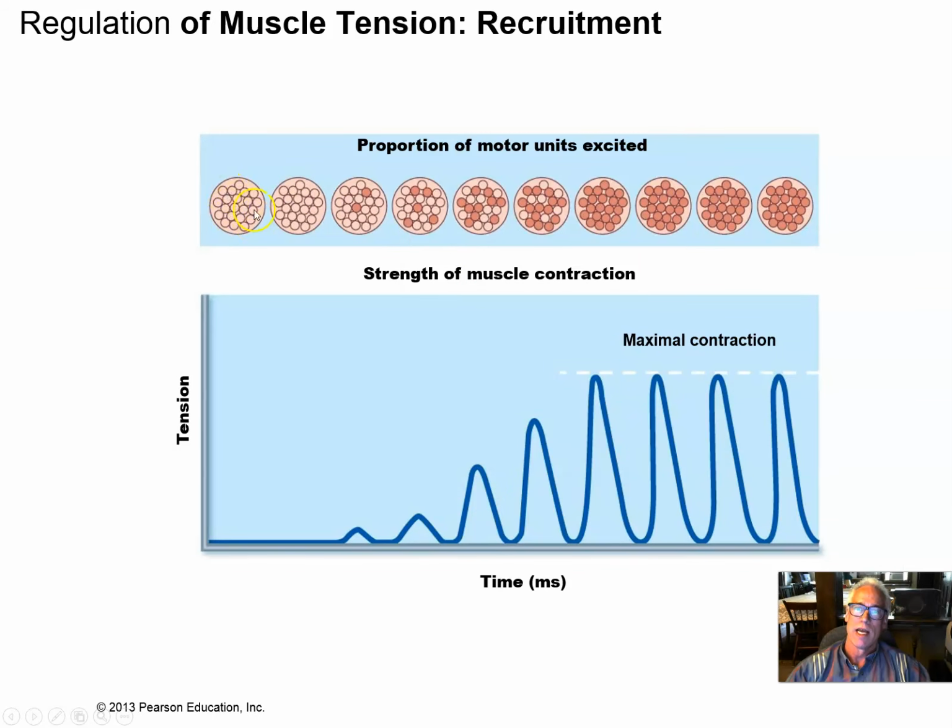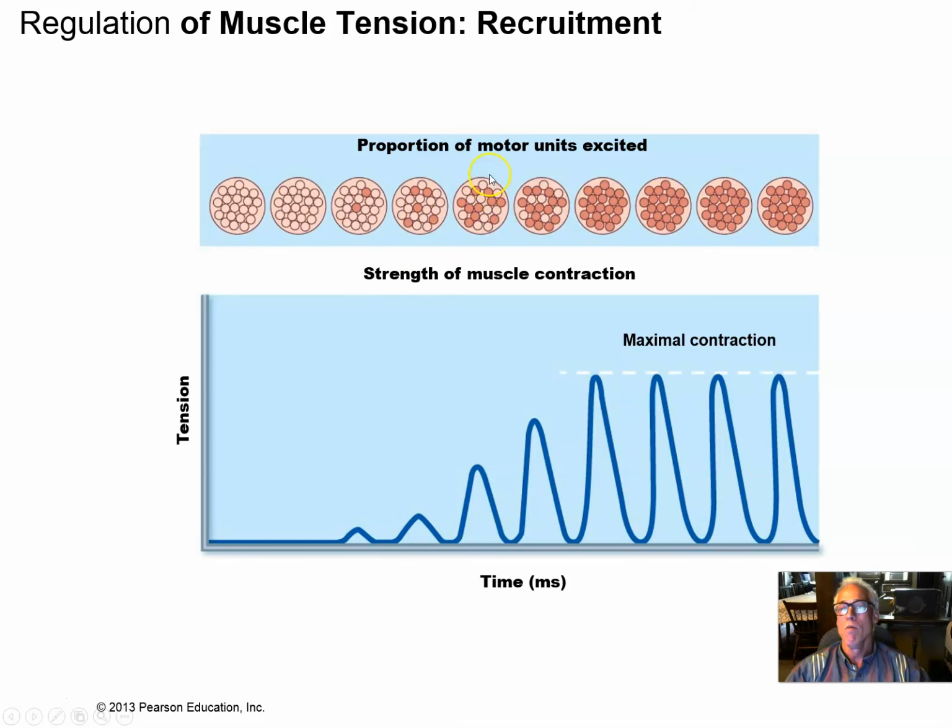Here's another way of illustrating it. This is looking at a cross-section of, say, a fascicle of a fictitious muscle, and the light pink circles indicate resting muscle fibers. Dark red suggests contracting muscle fibers. They've reached fused tetanus and are contracting. So if we stimulate 1 motor unit, we'll develop a little bit of tension in that muscle, right? 2 cells are contracting. If we add another motor unit, another motor neuron that's active and all of its muscle cells, now we've got more muscle cells contracting and more tension.